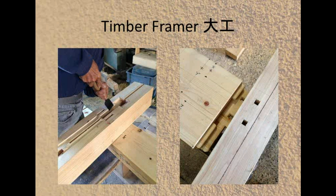To go into a little more detail, because there are probably a lot of people here who are interested in timber framing, much more than I'm familiar with: they'll have a long, thin stick where they mark all the joints. They don't use a tape measure for lining out the joints because there could be discrepancies. So they use a very long stick, and that's the guide for lining out all the joints, in terms of the height of the joints.